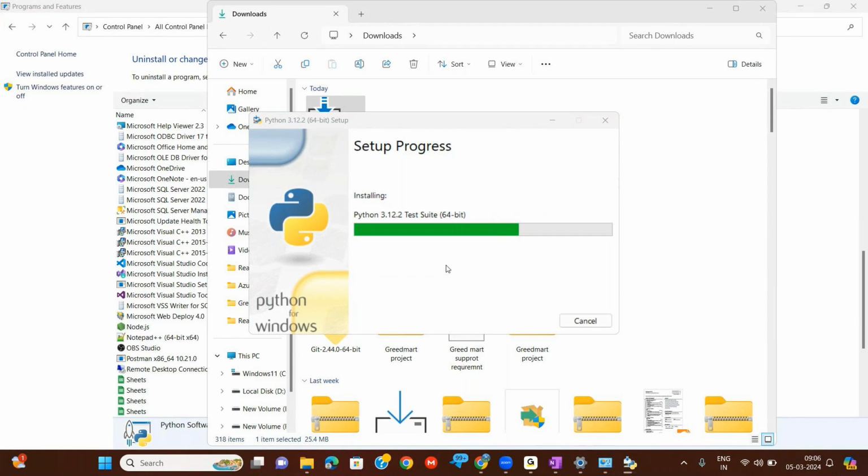If you do that, the environment variables are automatically set for your path, so you do not need to do it manually.